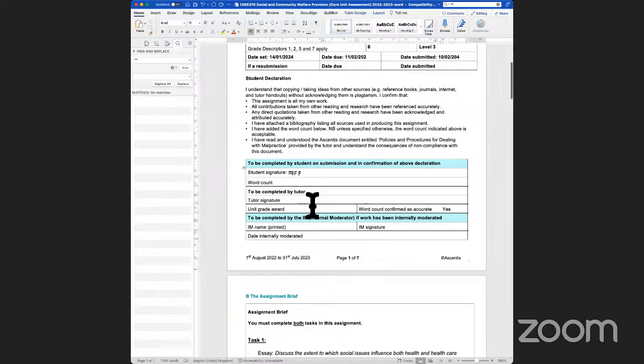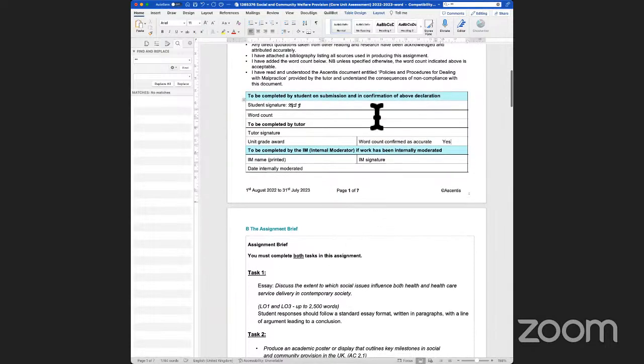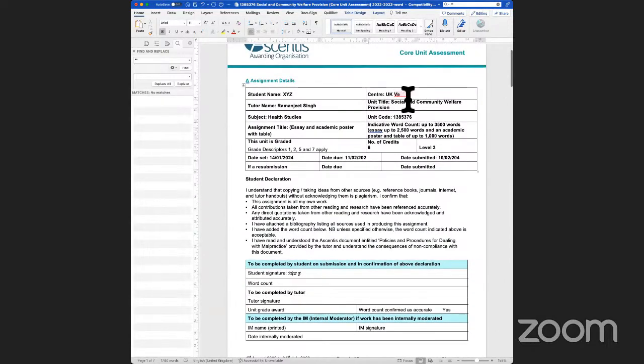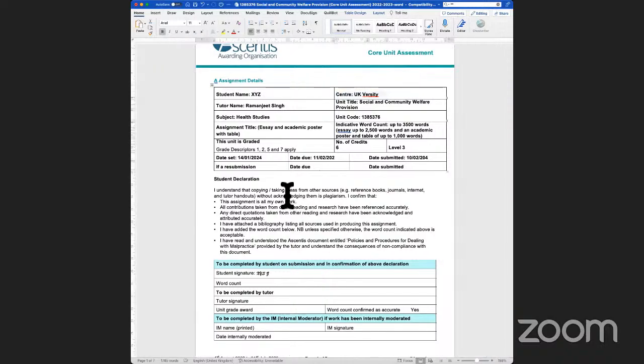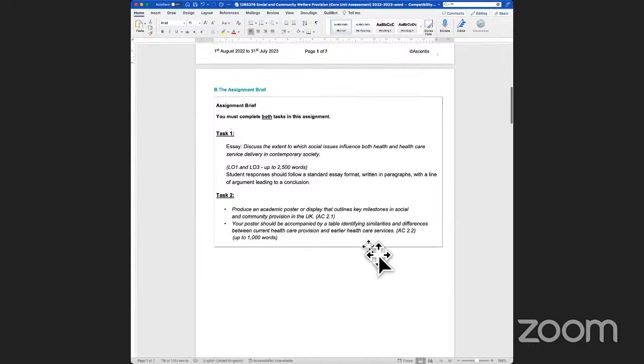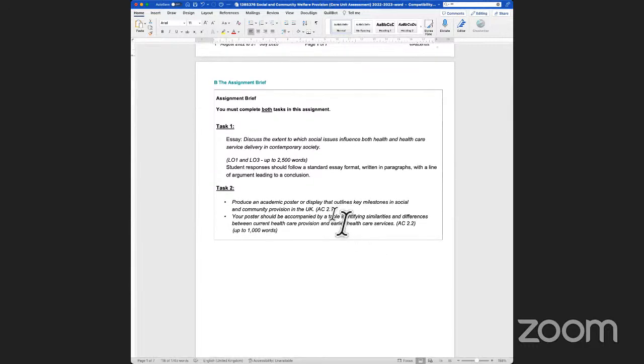Apart from that, all else will be filled by the tutor. So that is the cover page filled. And that cover page, when it is filled, allows you to ensure that most of it is complete, and you're agreeing to the plagiarism, similarity, and the production of your own work in terms of these student declarations.